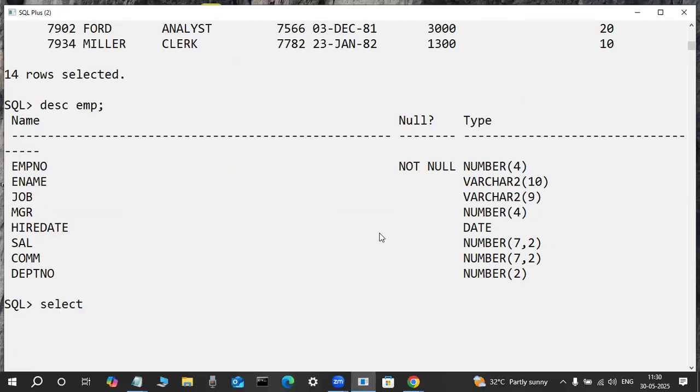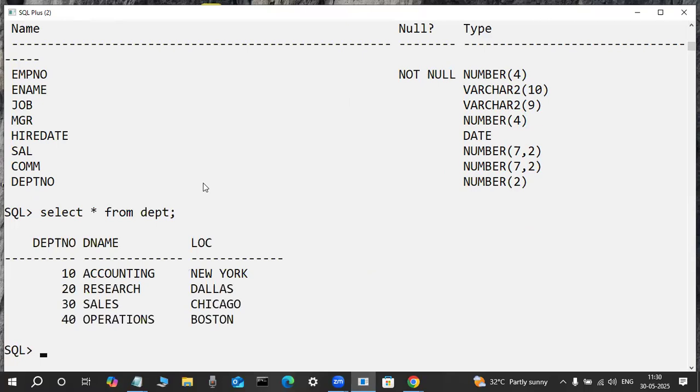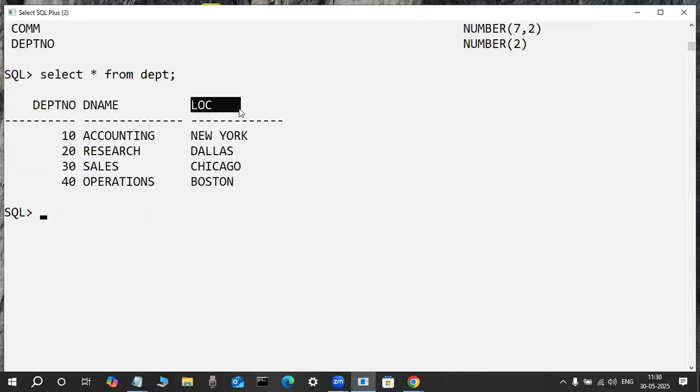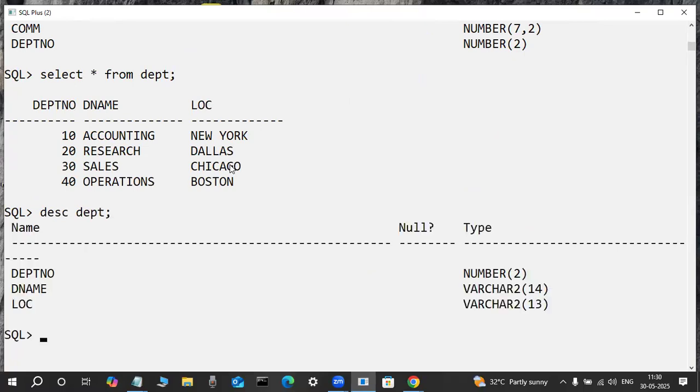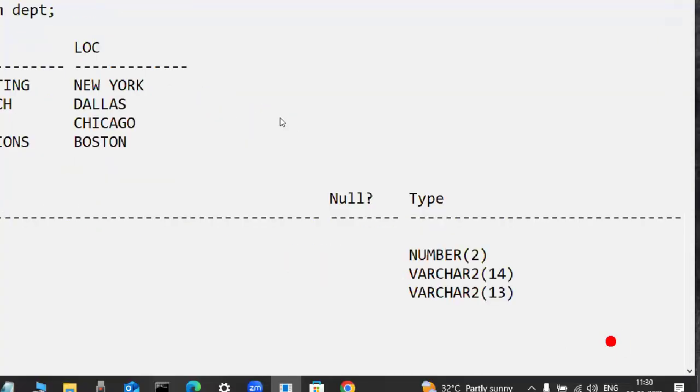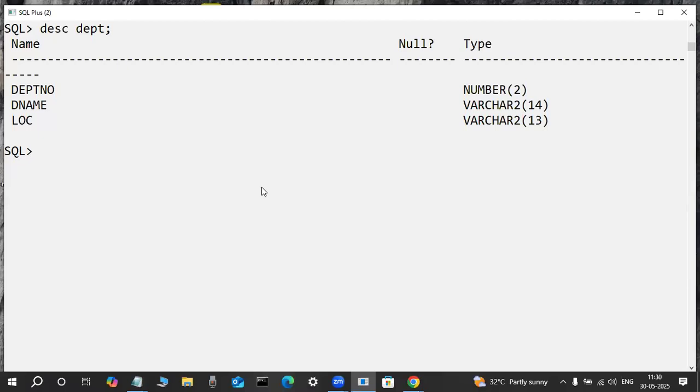Again here, another table. Select star from DEPT is a table. In this table also observe it here fastly. Here dname and location, how are they defining them? Not a long, not a char, not a varchar, only varchar2. And now here there is an Oracle data type. Yes, observe here varchar2 like this. That's why any characters, alphanumeric characters, better to go for varchar2.